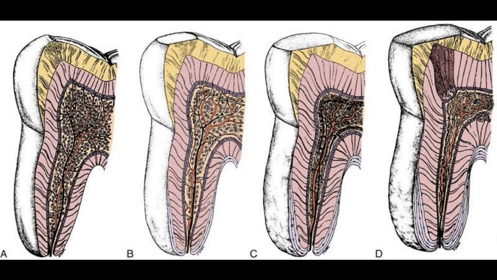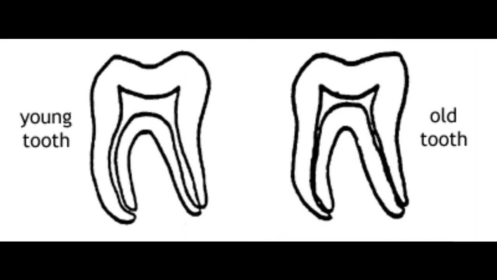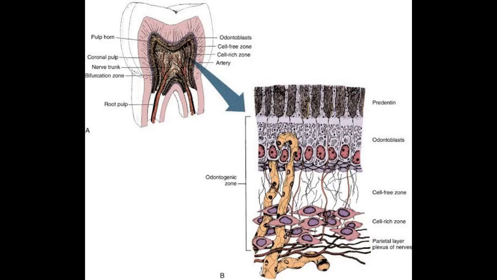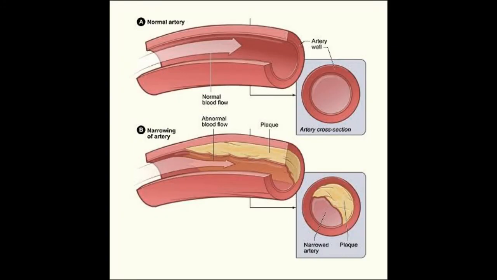Let's see the next short note, that is age changes in pulp. As there is continuous deposition of secondary dentin, the size of the pulp chamber as well as the root canals decreases with age. Complete obliteration of the root canal may happen in old teeth, as a result of which the vascular supply is reduced. This reduces the fluid content of the tooth making it more brittle, which is the reason why teeth of old people fracture more often. As age advances, the cell organelles and the cell population within the pulp decrease. Fibers of the pulp get arranged in bundles, and fibrosis around the capillaries and blood vessels also takes place. Atherosclerotic plaque formation is seen in the vessel walls of the pulp tissue.